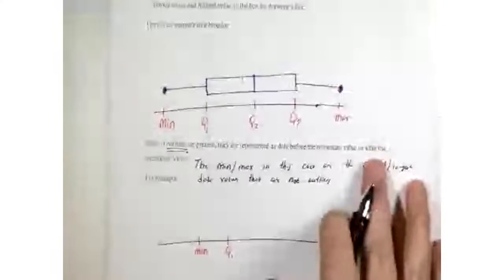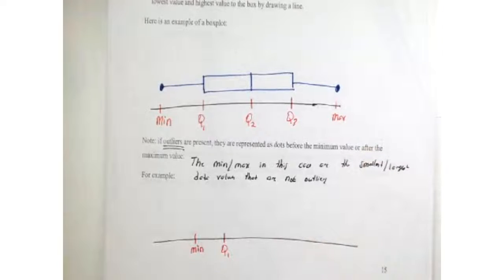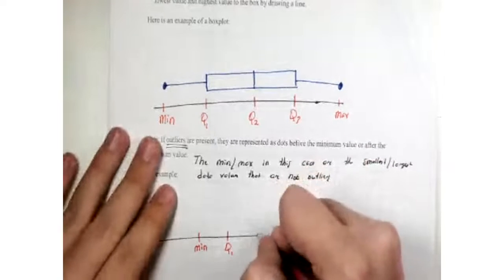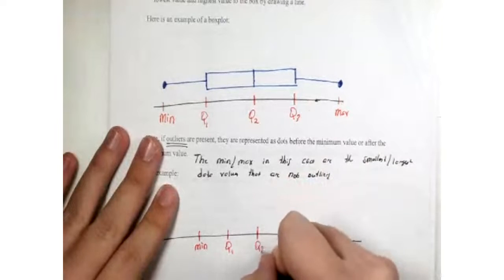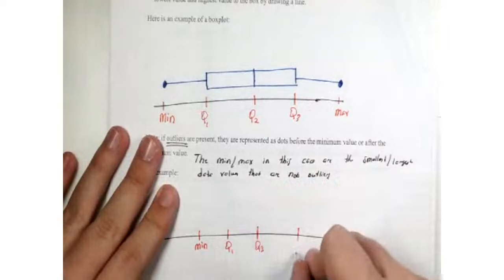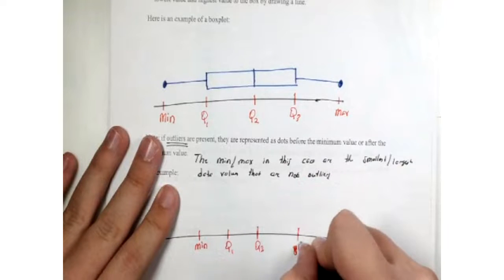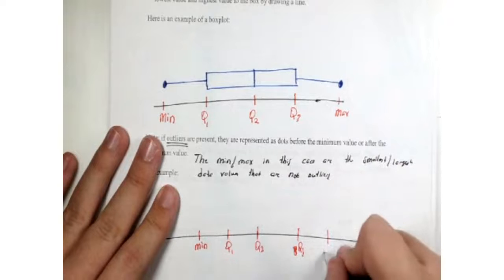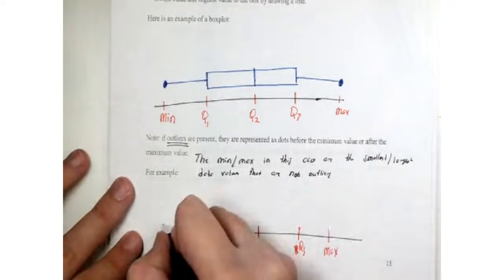So to illustrate that, we're going to draw another one. Draw a little longer one. Say, for instance, I have my minimum right here. I have Q1 here. It's hard to write from over here, this angle, because I'm right-handed, but we'll try. Then Q2 is here, Q3 is here. Say the max is right here. And then I have some outliers out here.